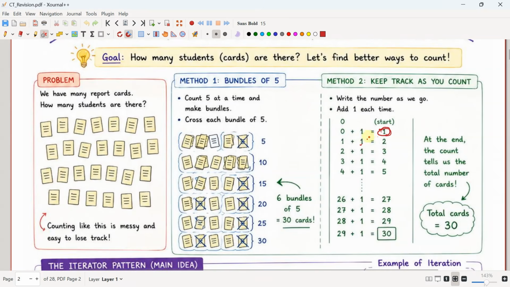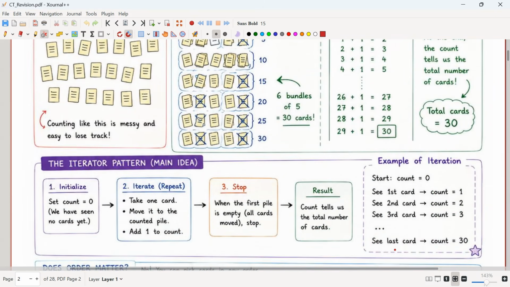So 1 plus 1 is 2. Then I am taking this value here. Then 2 plus 1 is 3. Then I am taking the next card, 3 plus 1 is 4. Then I am taking this card, 4 plus 1 is 5. Like this I am counting, and at the end I am getting 30 cards. So at the end we are getting the total number of cards as 30.